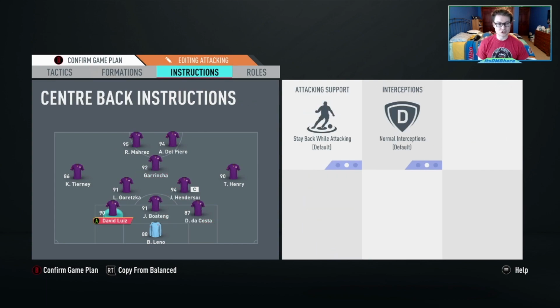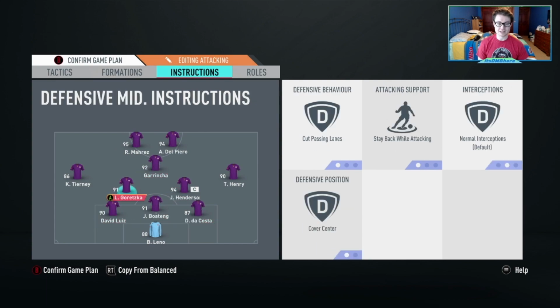So center backs, just going to be balanced everything. Left and right center defensive mids, cut passing lane, stay back while attacking, cover center. It's going to be nice. And I mentioned for the 4-2-3-1, I don't have them on cut passing lanes. I just have them on balanced. And the reason for that is because on here, there's going to be more defenders, right? There's 5 essentially at the back instead of 4, so we can kind of get away with running around and leaving the area a little bit. Plus, it's going to be more narrow, so they're not going to be straying from their area as much either.